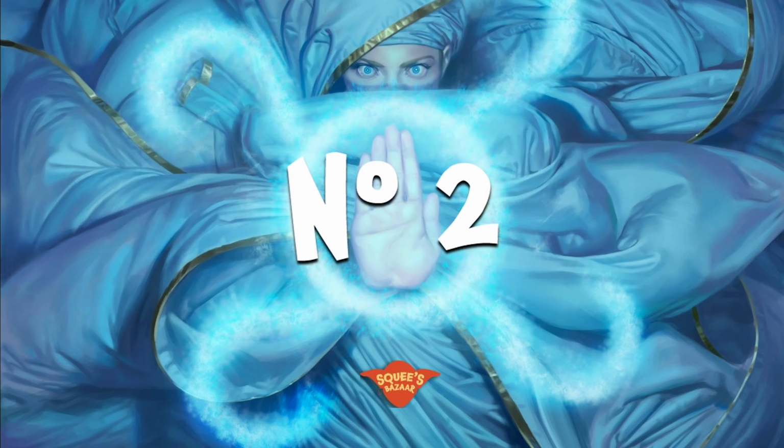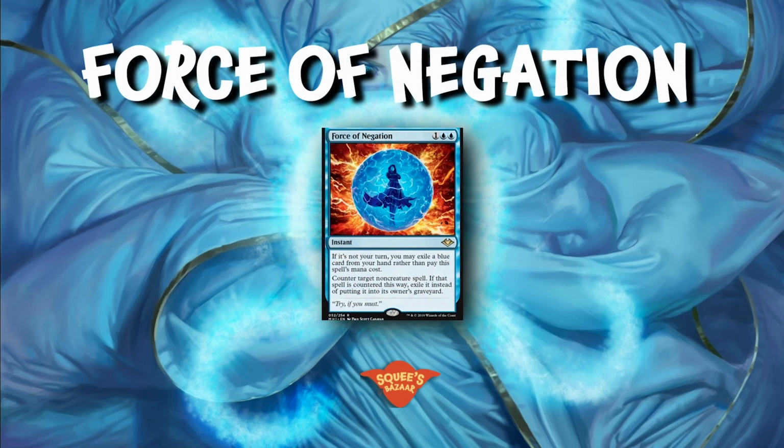Number 2, this is a more recent counterspell. It's Force of Negation. This is from the original Modern Horizons. Again, you may exile a blue card from your hand rather than pay its mana cost, and you can counter a non-creature spell. And if it is your turn, then you can exile it instead of putting it into its owner's graveyard. So very strong card. It's very strong in price also. Almost a $100 card. So yeah, that's our number 2.